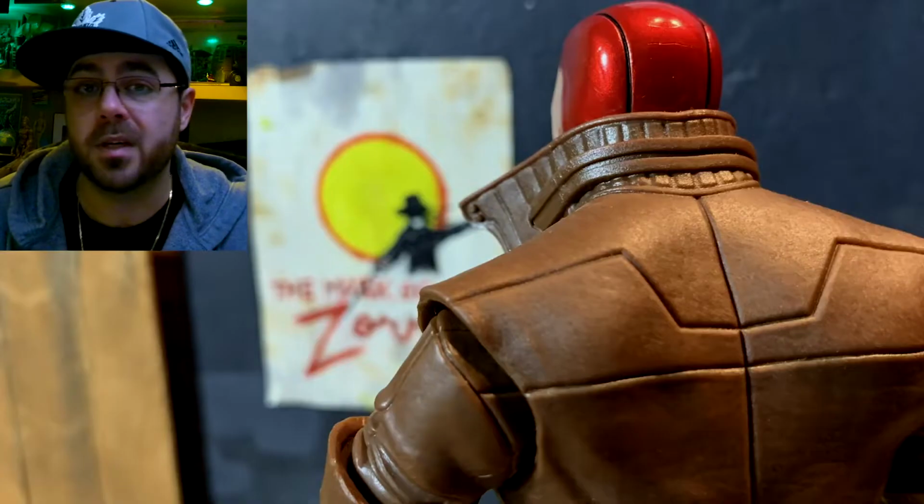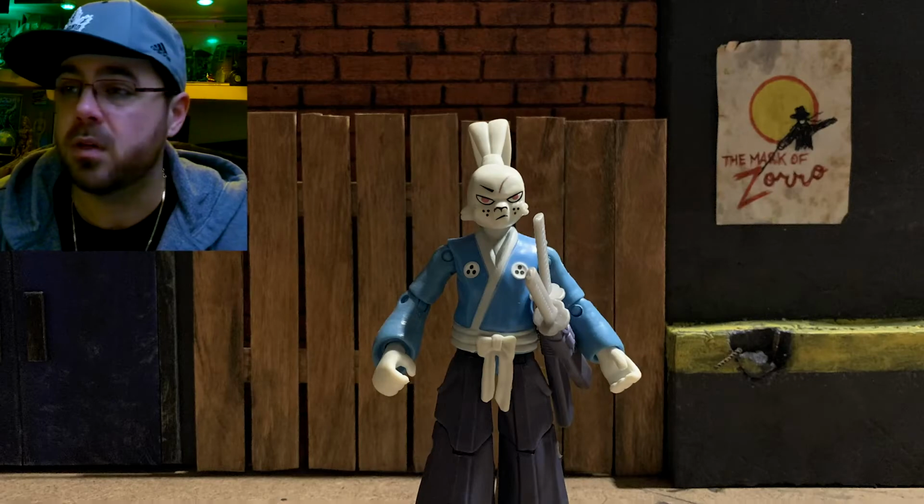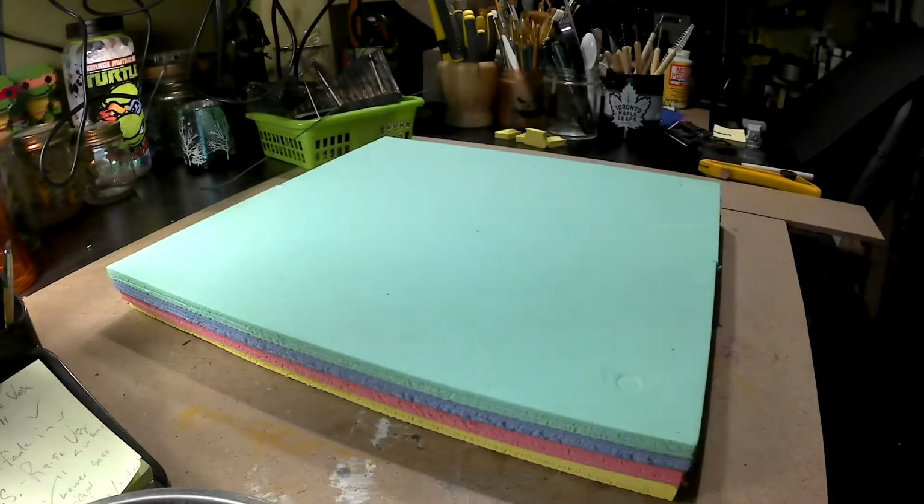I'm Ryan Oceans and this is how I made these diorama walls. I made a few different ones: two cement walls, a brick wall, and a wood fence.